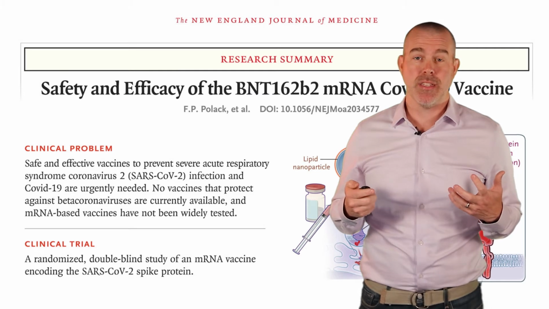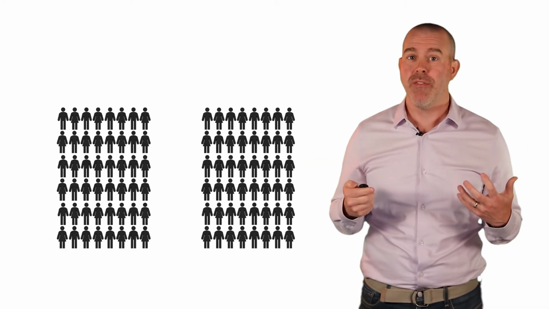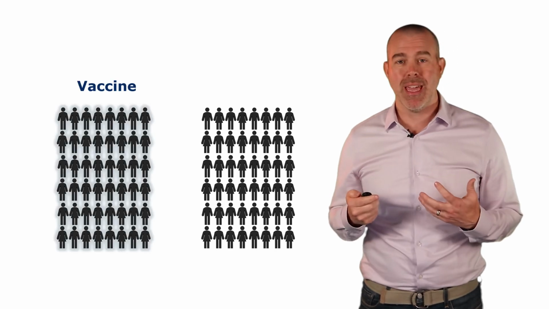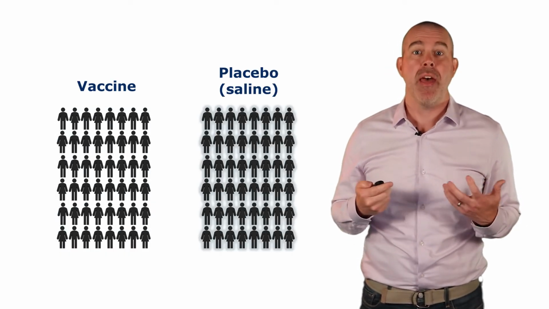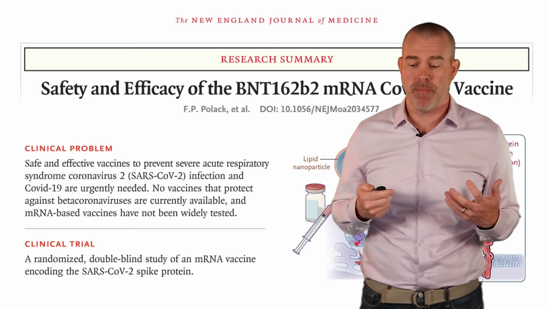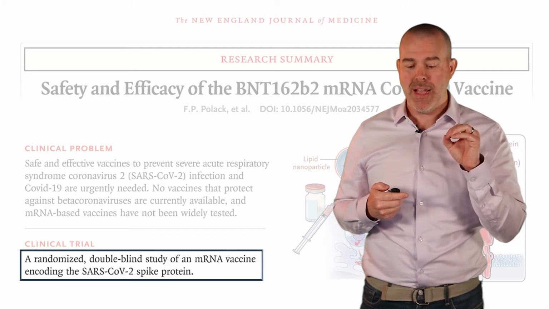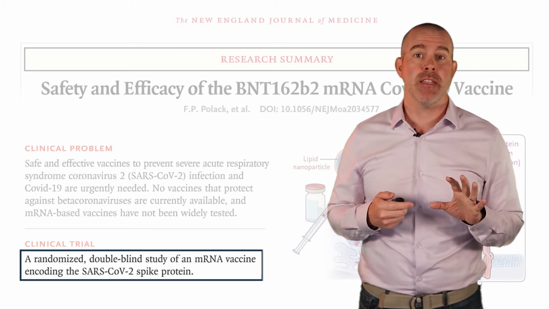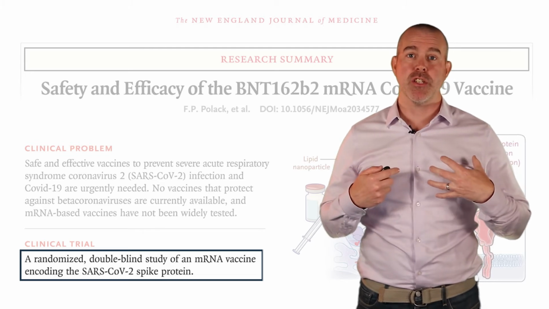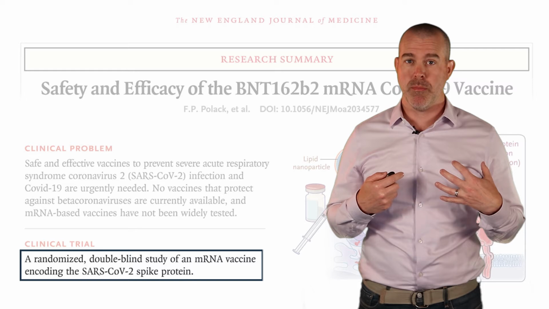A good example that's in the news right now is the COVID-19 vaccines, where they take volunteers, half of them get the vaccine, the other half get some kind of placebo, like a saline shot, and then they compare results when they're done. In this case, you can see even in the language that it was a randomized double-blind study. What a double-blind study means is that the people getting the shots don't know if they have a vaccine or a saline solution or placebo.